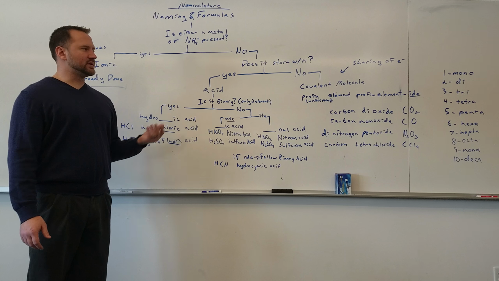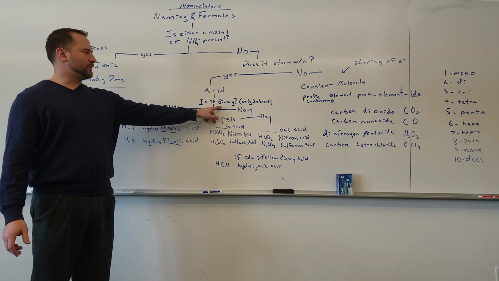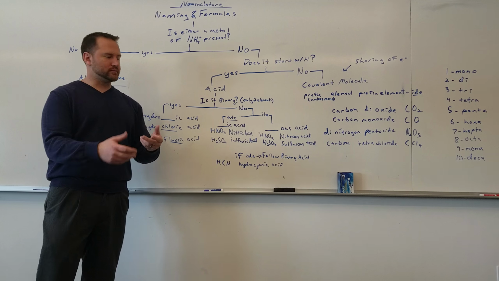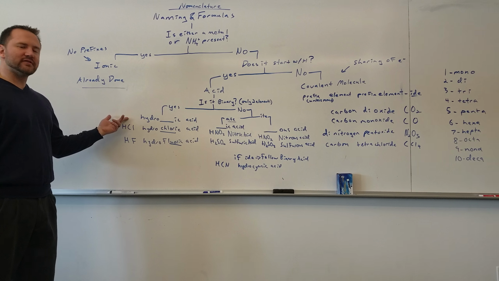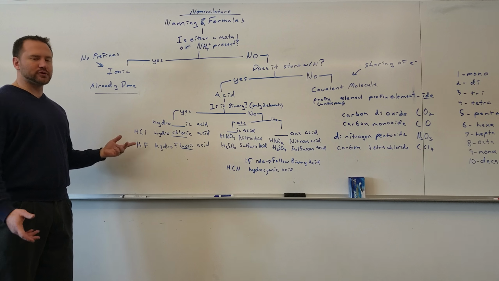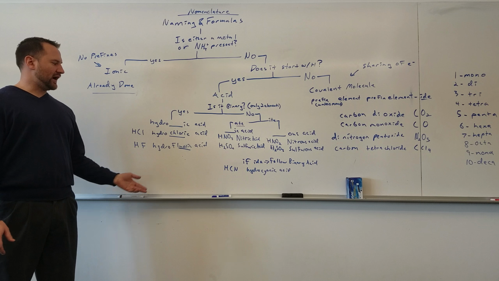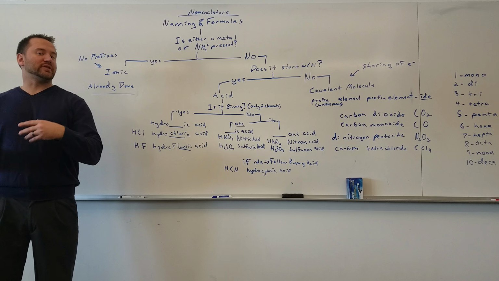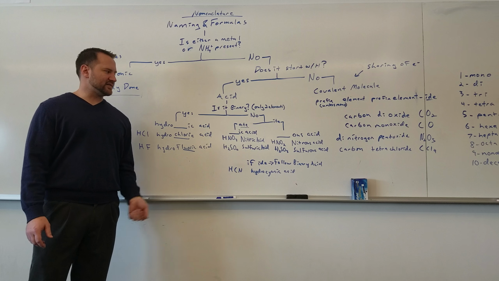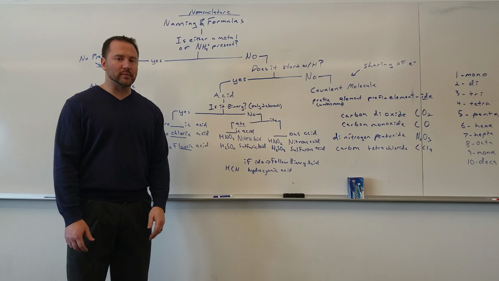Now, if you have an acid, like I said, it starts with an H, and you have two real categories. Is it binary, which means it's only two elements, so it would be H with one other atom, essentially going to make an ion. And the system for that is you would say hydro-blank-ic acid. So if you have HCl, which we've used many times, that's hydrochloric acid. HF, hydrofluoric acid. H with any other individual element, you would say hydro, then whatever the name of the element is, ic acid.